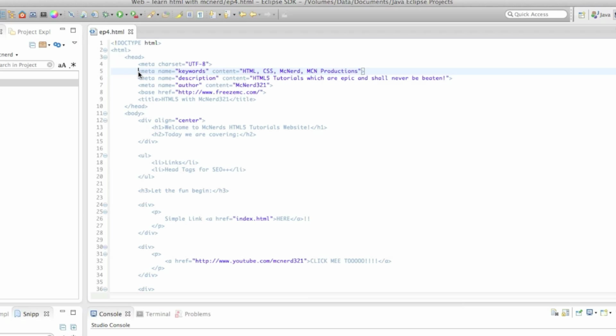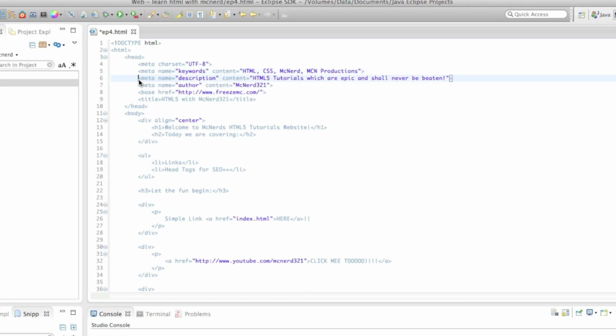Now, the next one down has name equals keywords. These are what Google will look for. It'll see this bit of meta information and think, okay, so what's this about? And this basically says that this piece of metadata is called the keywords, so the keywords that relate to what is on your site. Then within this piece of metadata, the content is equal to whatever's in these quotation marks. You can see I have a comma-separated list of all the keywords that I want to be relevant to this tutorial page. So HTML, comma, space, next keyword, CSS, comma, space, next key phrase, because this has a space in the middle. Then we could put another comma and so on and so forth, and it would count them as being all the same keyword.